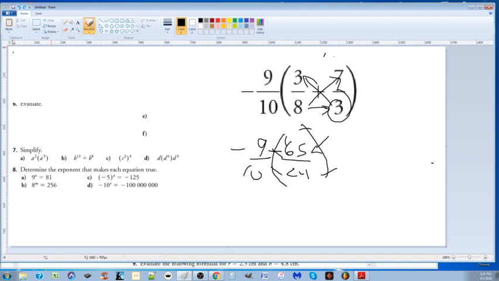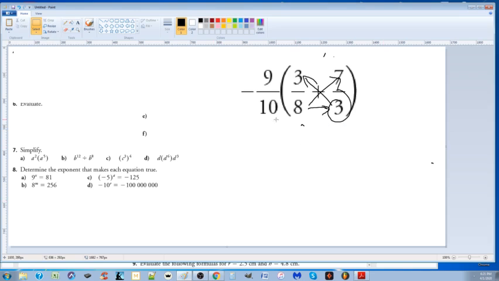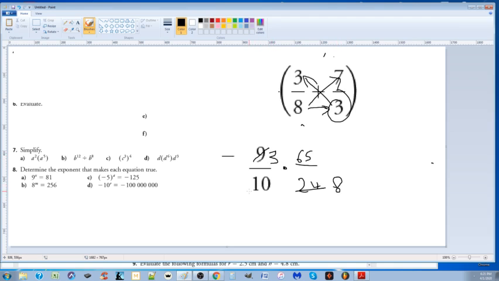So my ultimate thing was 65 over 24. Okay, and I had this times 65 over 24. And I had a minus, and so let's just ignore the minus. If I divide this by 3, I get 8, and if I divide this by 3, I get 3. If I divide this by 5, I get 2, and if I divide this by 5, I get 8, I think. No, what am I thinking? That divided by 5 is 10, 11, 12, 13.